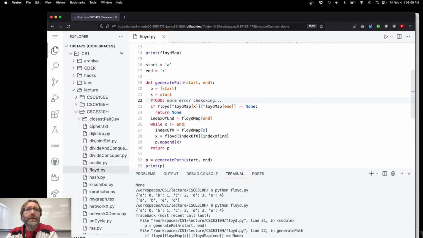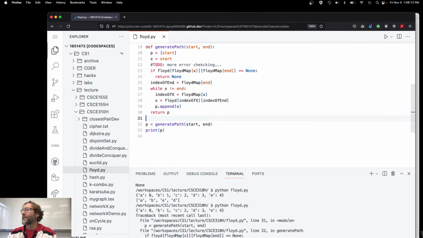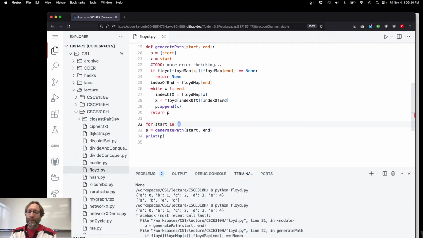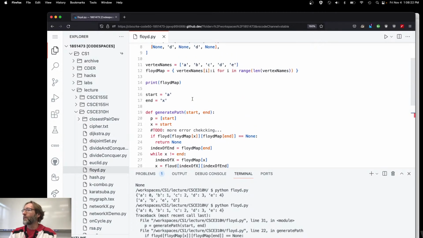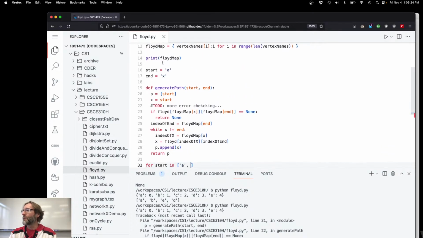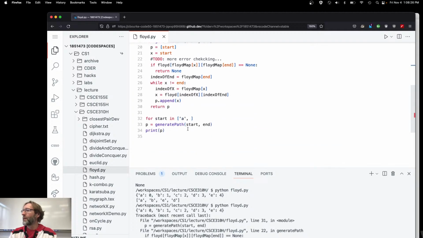All right. Any questions? We could do something like this, right? For start in vertex names, for end in vertex names, generate all of the paths.